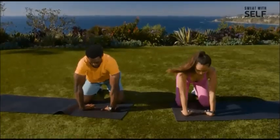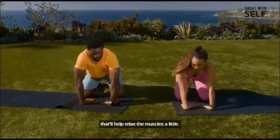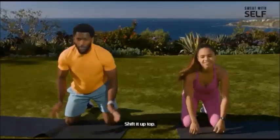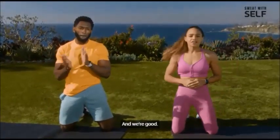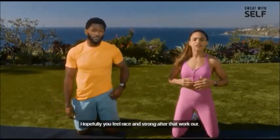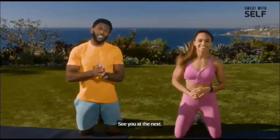Do a couple rotations in and a couple out. Now we're going to do the same thing with the top of your hand down into the mat — don't put a lot of pressure into this, you don't want to snap your wrist. Really try to spread your fingers out and shift back into your heels. You should feel a nice stretch through the top of the forearm. Remember to breathe through these — that'll help relax the muscles. Rotate in, rotate out, and we're good. Thank you guys — that was a full arm workout! Hopefully you feel nice and strong. We'll see you guys at the next one.